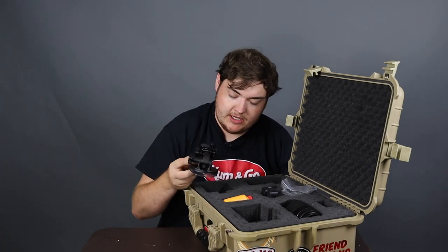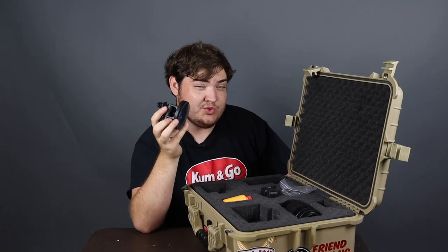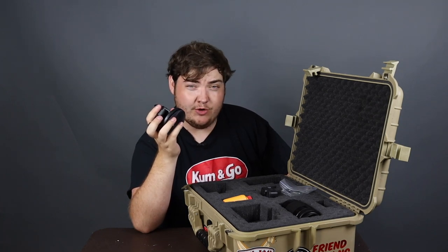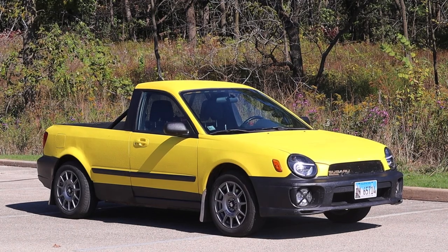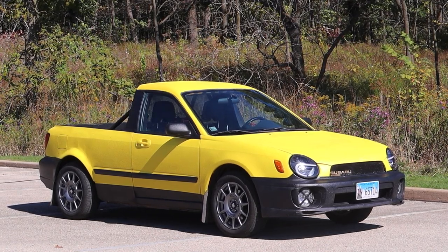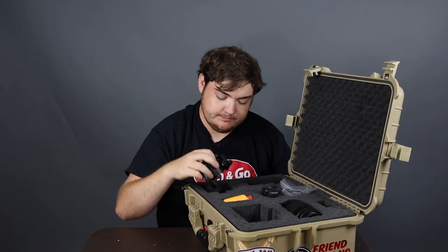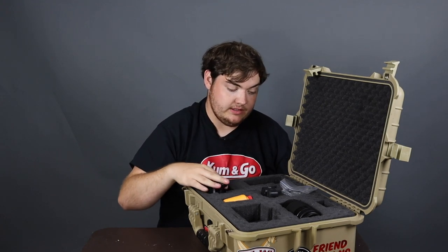Next up, this is my GoPro suction cup — this is actually an official GoPro suction cup. I don't run with anything less; I've tried other suction cups and they're not nearly as good. GoPro knows how to make a good suction mount. However, this is only my second one — my first one lasted 10 years. I went with it before it actually broke when I was filming the modified Subaru Impreza that had been turned into a truck. I actually broke it on that shoot unfortunately. They no longer make the old style one, but it's decently low profile and I love it — I can't leave home without that. It's one of the most important pieces.